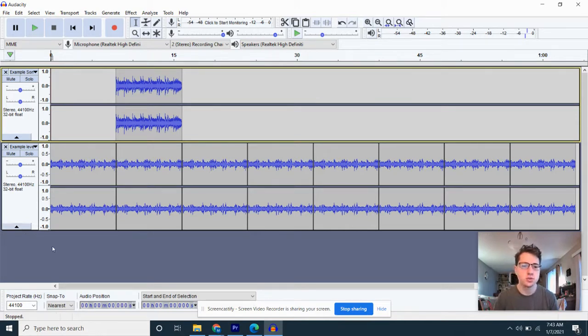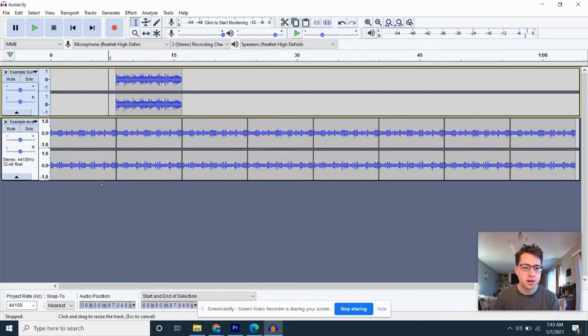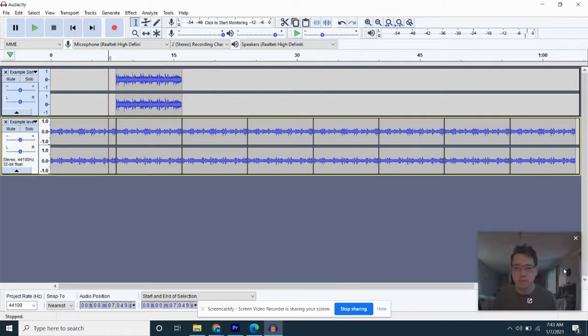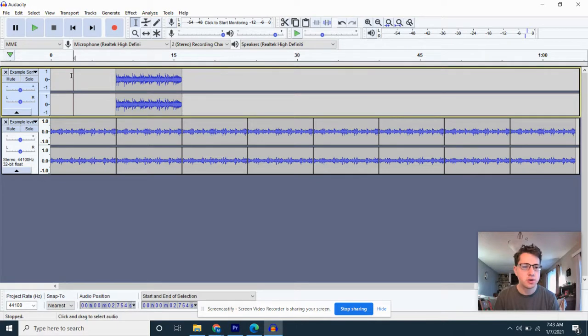Okay, so there's a tool in Audacity that allows you to move stuff around. That's going to be called the time shift tool, and we'll talk about where that is and how to use it today. All right, so you can see I've already got some stuff loaded up in Audacity. I'm going to condense that up a little bit because I want to review first how I got this in here, and that is by importing audio into Audacity.